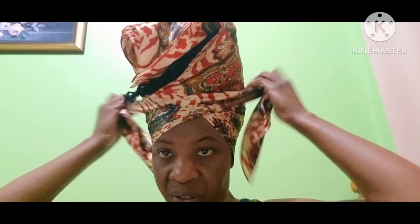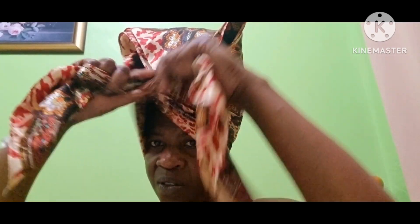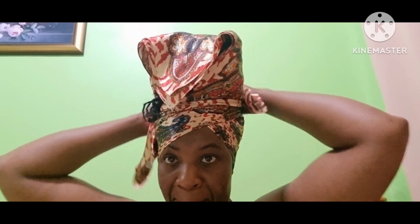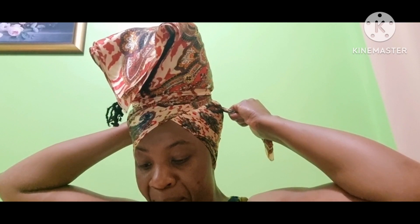Hi, today I'm going to show you how I wrap my hair up in a bun on top of my head. I took the scarf and put it in a triangle, and then I have my hair up on top of my head. As you can see, I'm adjusting my scarf and tying it in the back. I'm going to give it two knots in the back — that's the first one.